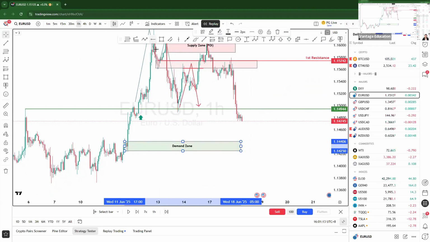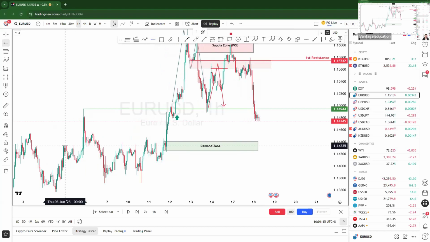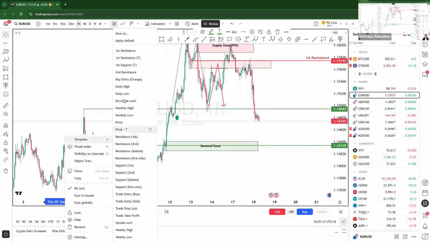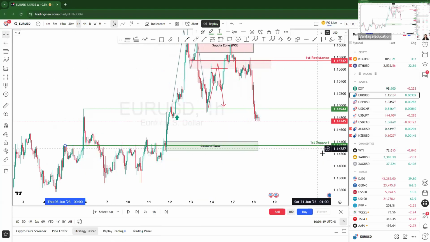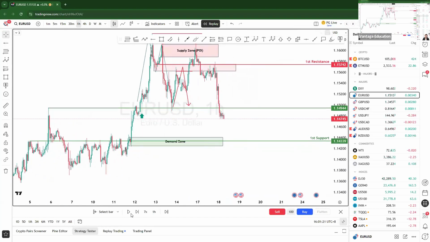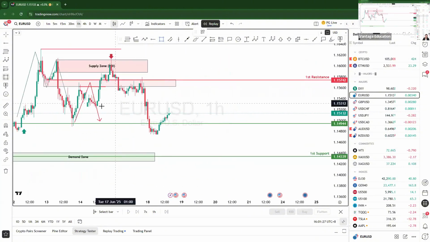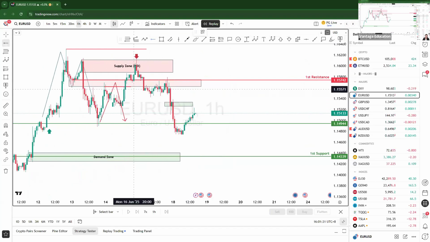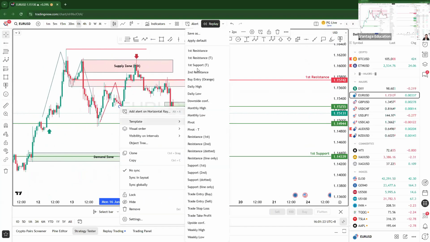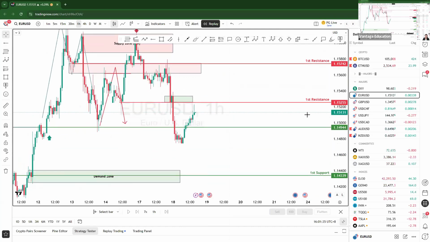Where's my demand here? And in the demand zone here, I also have my support level, which is my overlap support level. Okay, let's see. Oh no, now they go back up to where? To the supply here, and they see your resistance level. So basically, I'm waiting to sell at this level, based on H1.